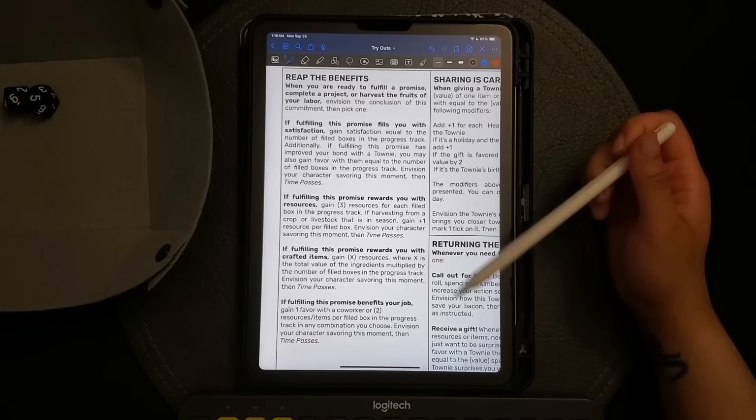And then the last moves we can do is root around. We can gather resources in the wilderness, and then we can also make a deal. We can trade or barter with a townie, and then we can nurture a bond. When you are ready to grow closer to a townie, you have at least 10 favor with them. Then you will get 1 heart, and you will have a heart event, basically.